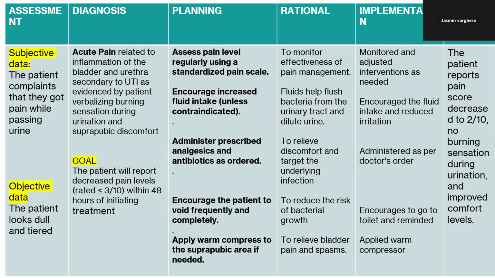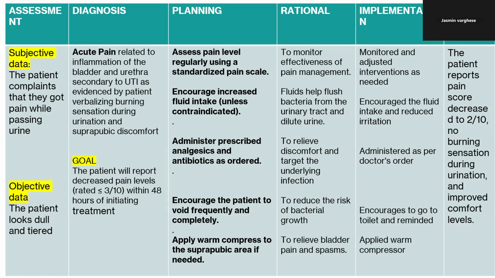And what is the purpose of doing that plan? To monitor effectiveness of the pain management. And in the implementation column, you can write assessed, monitored, encouraged, administered. So here, assess pain level means definitely you can write assessed or monitored the pain level and adjusted the interventions as needed.